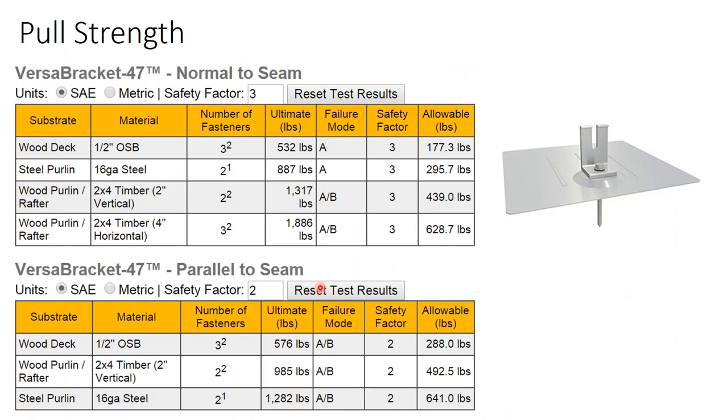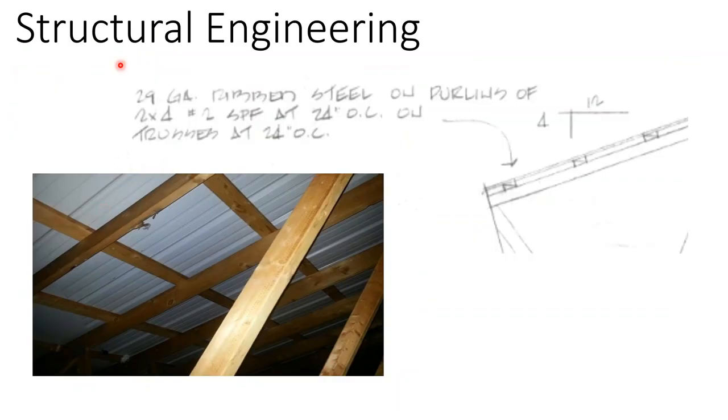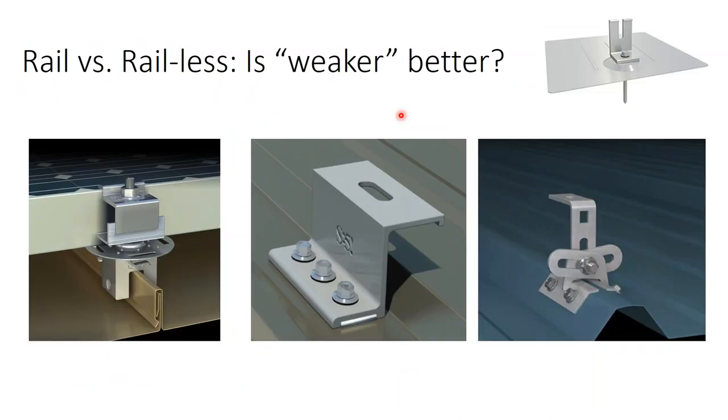Well, the problem was, when we went onto the racking website and pulled up the load info for this bracket here, it was only rated for 16 gauge steel, and we saw from the construction documents that that metal purlin is 29 gauge steel. And so our roof is too weak for this attachment; the fasteners would pull out. And that's generally true of trapezoidal metal rooftops, is they're not strong enough for this kind of attachment. But you also can't use this kind of attachment, which means we have to use this kind of attachment. And so I'm bummed out because now on a metal roof with no flashing, I'm poking tons of holes into it, and I'm concerned about that as a failure point.